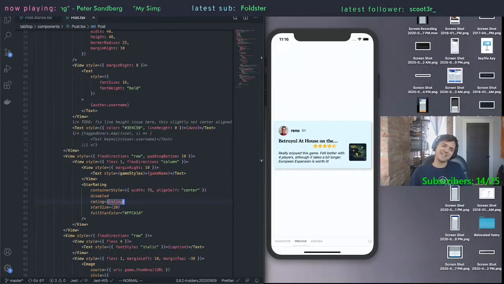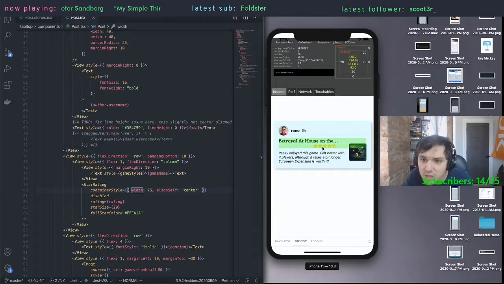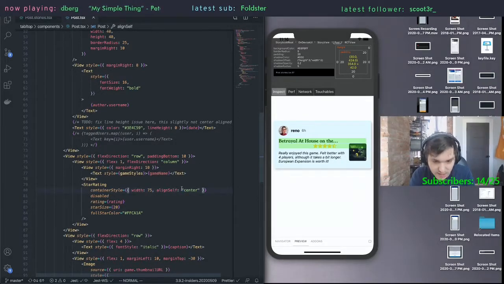What? Okay, but why is this offset, right? Oh, it's because it's aligning self, actually. That's why. It's because it's doing align self center. Okay, that makes total sense. What are my options here? We flex start, right? Great.